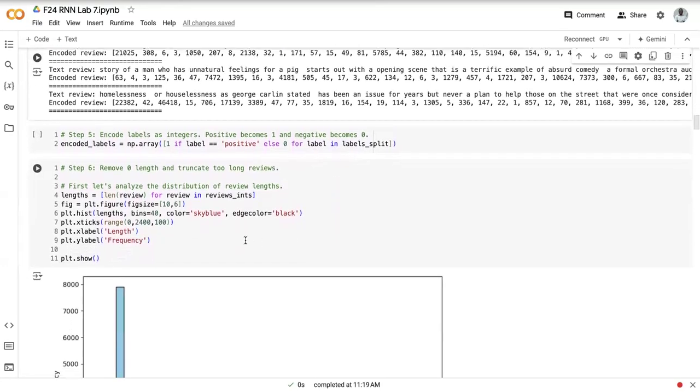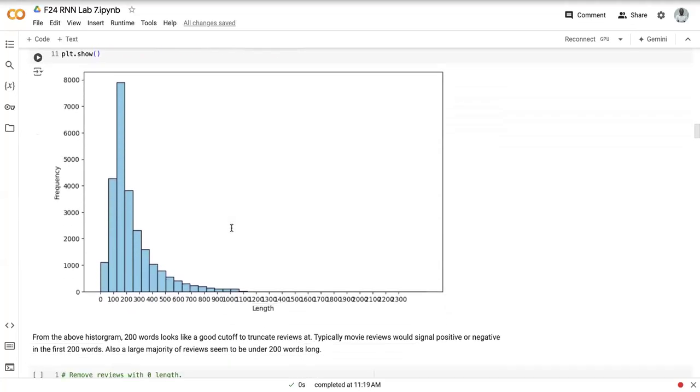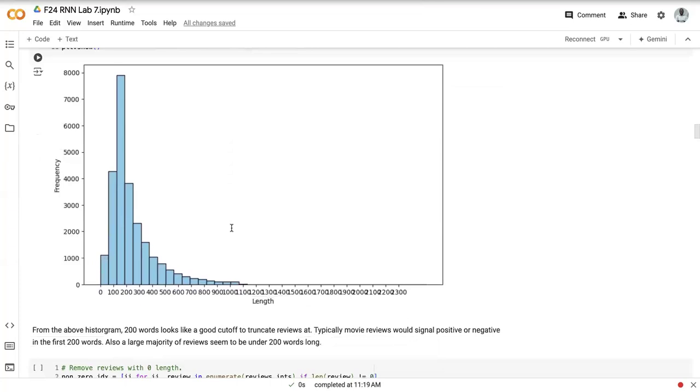And then we plot the distribution of our reviews. As you can see in this distribution, the reviews with fewer than 200 words look good to help us predict the sentiment that people have about this particular movie. Typically, a movie review will signal a positive or negative output.